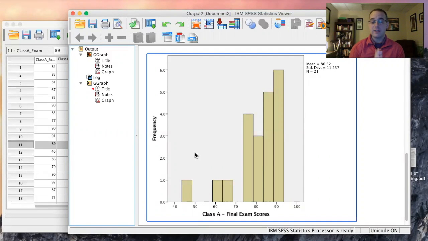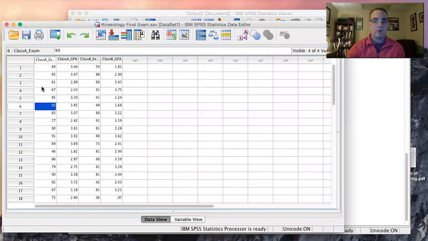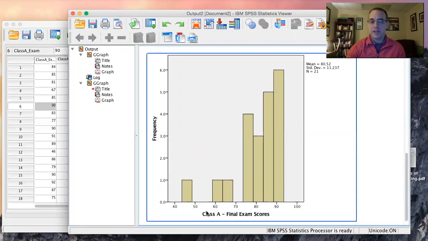Not too bad in the sense of our chart labels. So instead of it being over here, we had called our variable class A underscore exam. With that label, class A final exam scores, probably a little bit more descriptive of our data. In this case, frequency, that's a fine label for our y-axis.